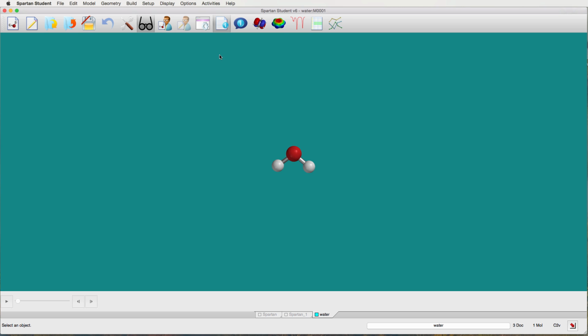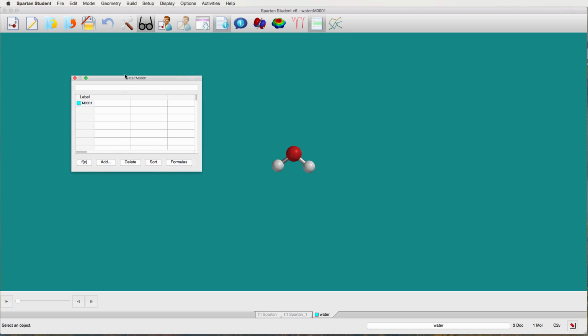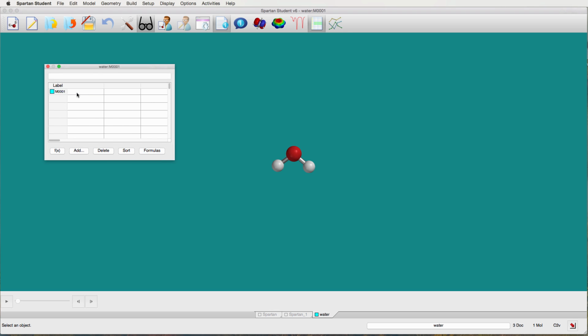There's also ways of obtaining that, which you'll be using in your directions by clicking on this spreadsheet button. And when you're here, you're able to input and add what you want to find, and Spartan will go and grab it and put it in here and let you know what that is. So you'll be using the spreadsheet function in your upcoming experiment on thermodynamics.